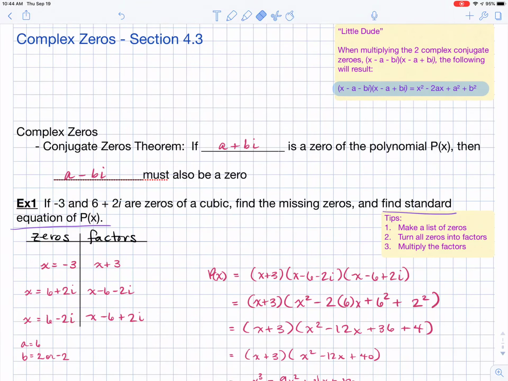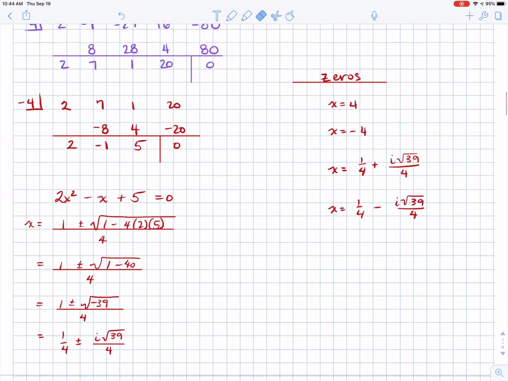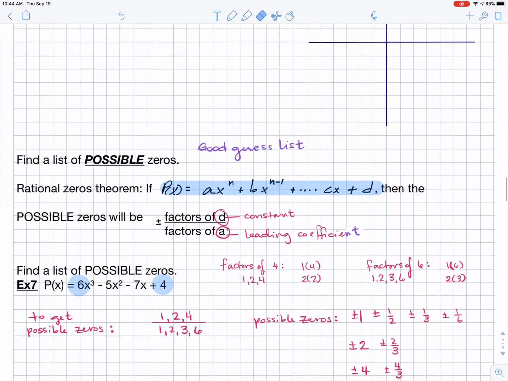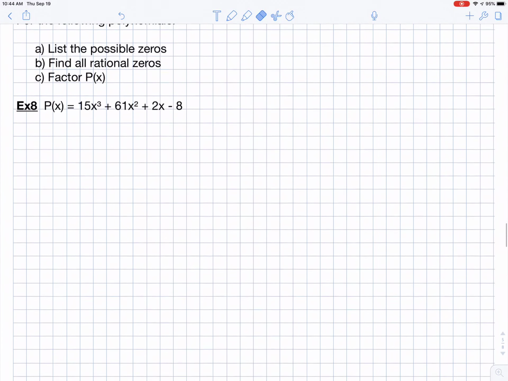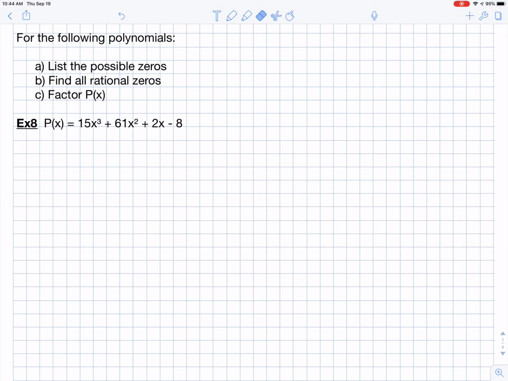Hey folks, this is an example video in section 4.3. I would consider the question I'm about to do for you probably the climax of the whole entire semester. So if you would go all the way down to the very last question in this particular section, it's going to be example 9, but I want to stop and take a look at the directions first.